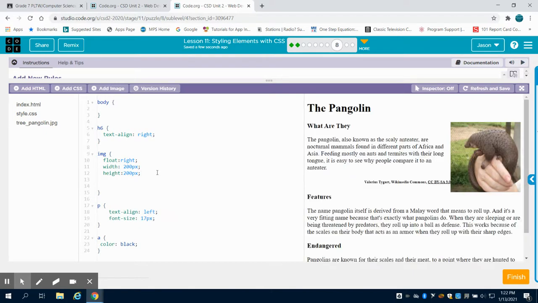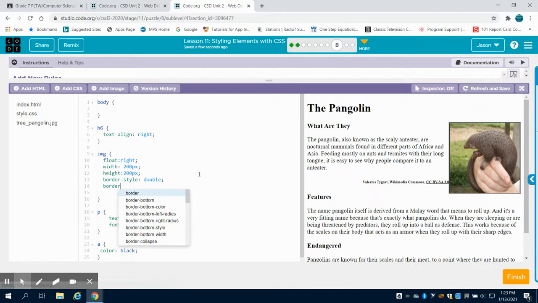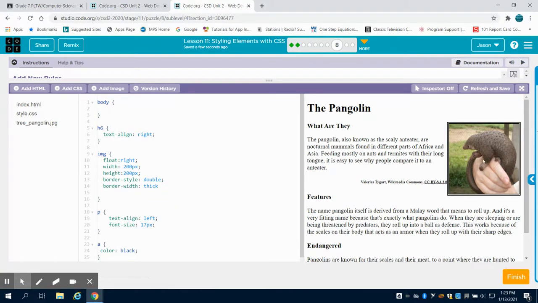Returning to the next line, we can do things such as borders in this. So for example, there's something called border style. Let's do a double border. So you can see over here, we have 2 borders now. Now, we can also set the width of our line. There's lots of different ways to set it, but I'm just going to choose to set my border width to thick. We can see that's an option, and it'll thicken those lines right there.